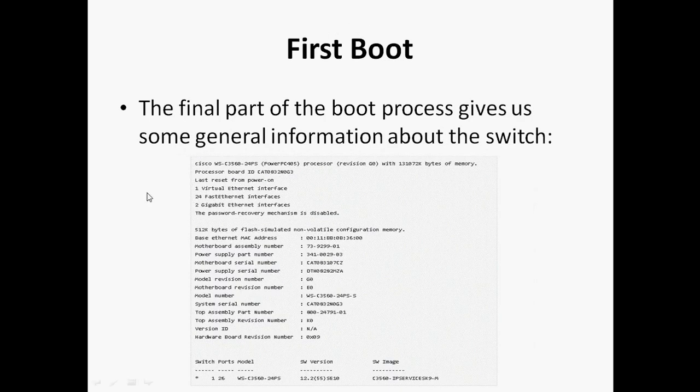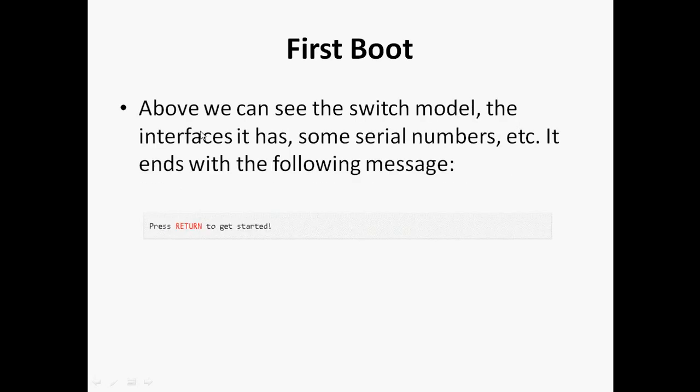The final part of the boot process gives us some general information about the switch: the model, the switch IOS version, how many Ethernet or Fast Ethernet ports there are, and the switch MAC address. Everything should be present here. Above we can see the switch model, the interfaces it has, some serial numbers, etc. It ends with the following message: press return to get started.